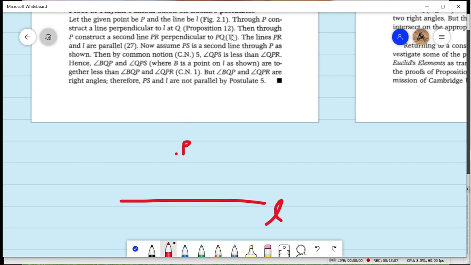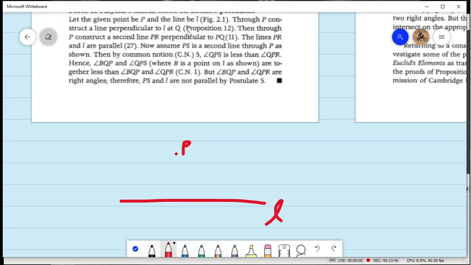So that was based on proposition 12. By the way, the first 28 propositions of Euclid were proven using only the first four postulates and are independent of the fifth postulate. Therefore, the proof of such propositions did not depend on the truth of the fifth postulate, so we can use those propositions in this proof.